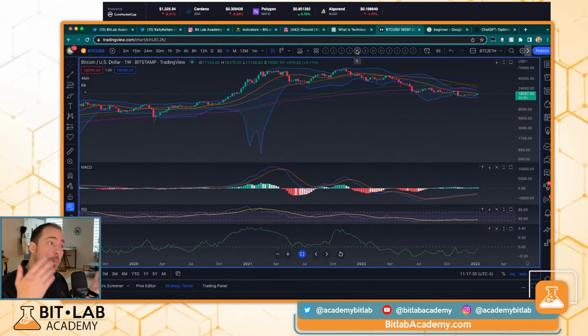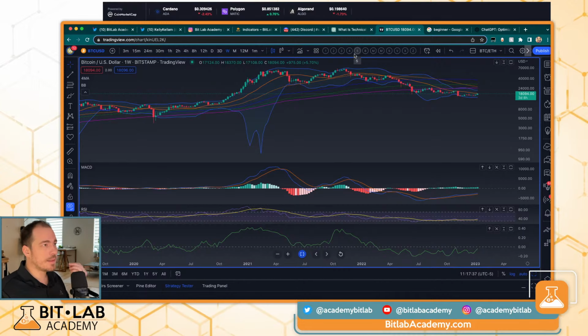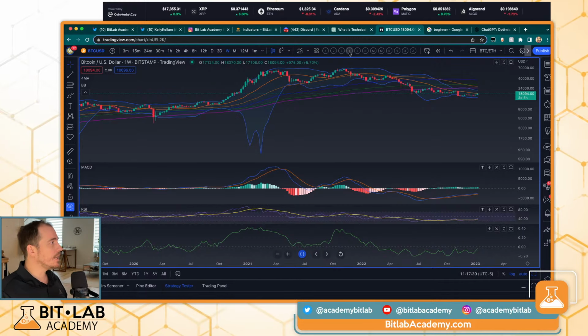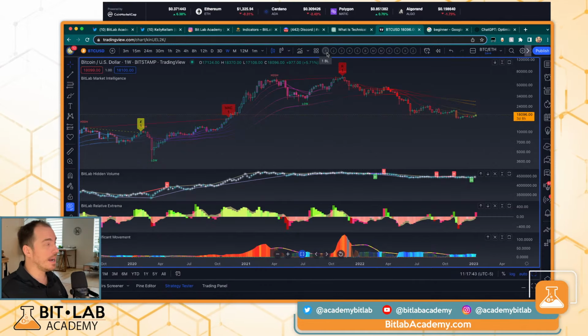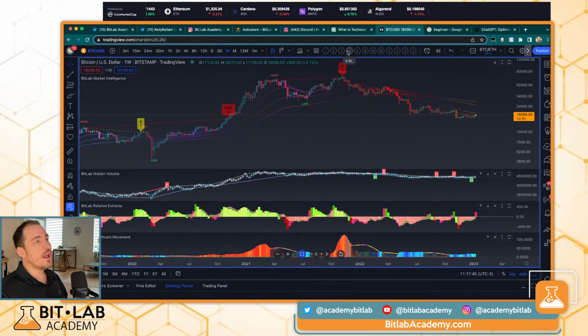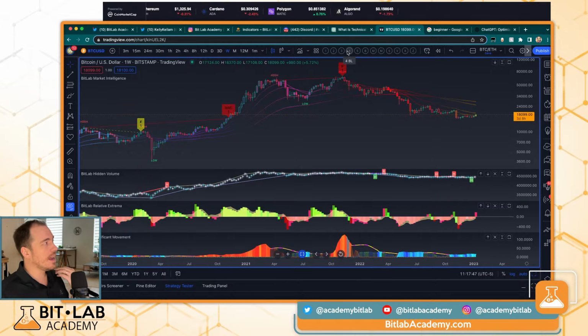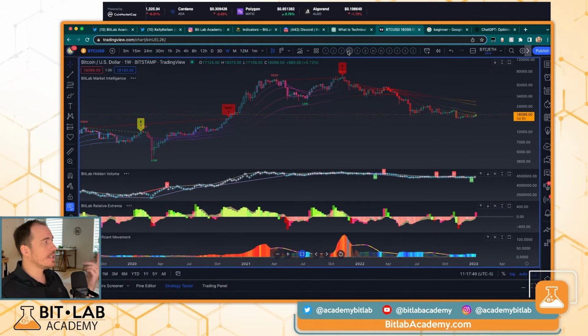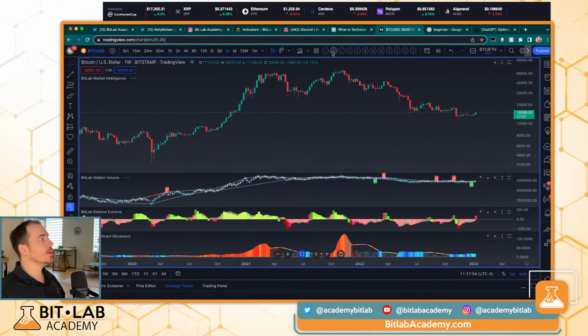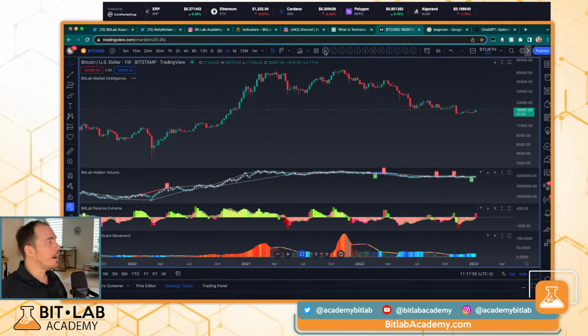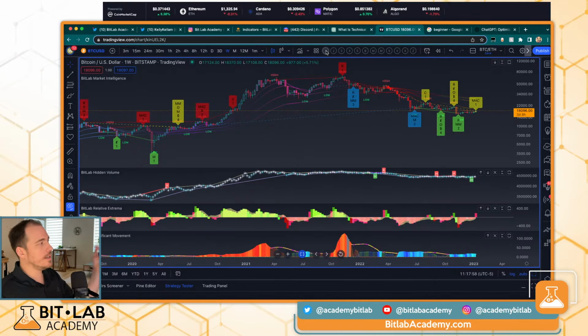Now I want to go back to my BitLab indicators and see the BitLab trading suite. Now let's see what's going on here. So I have everything already preset up. Now you can see with mine, I have 1, 2, 3, 4. The reason mine is set up this way is because if you notice, this is the whole BitLab trading suite. So is 3, so is 2, so is 1. But what do you notice is the difference between these?